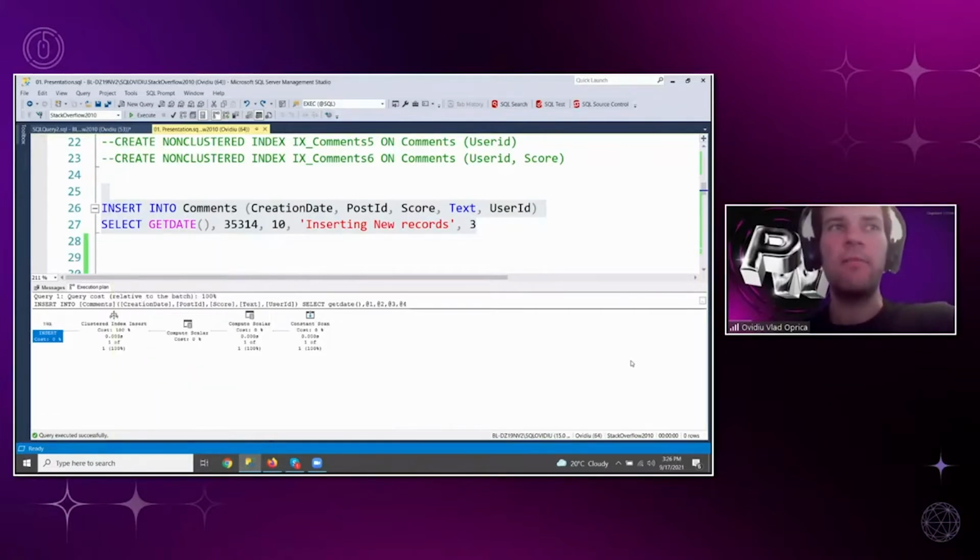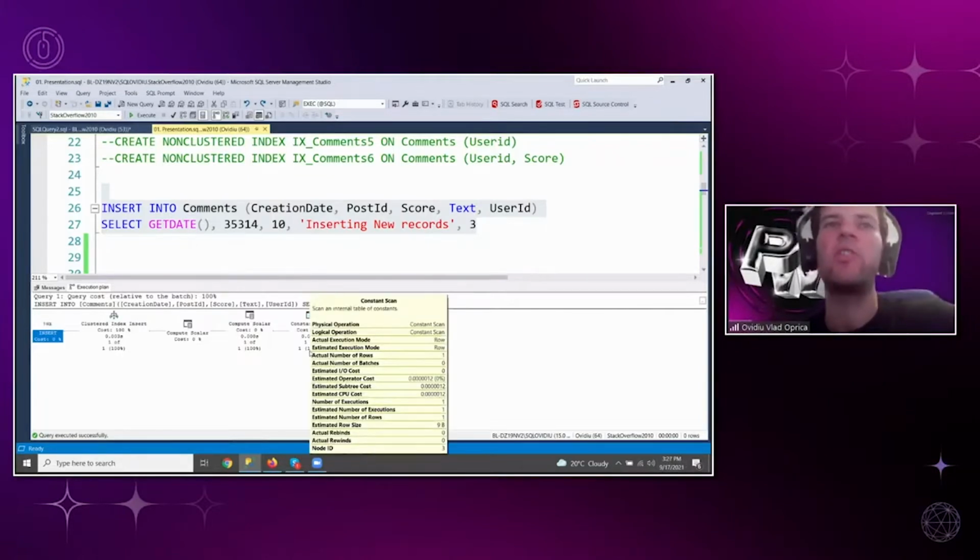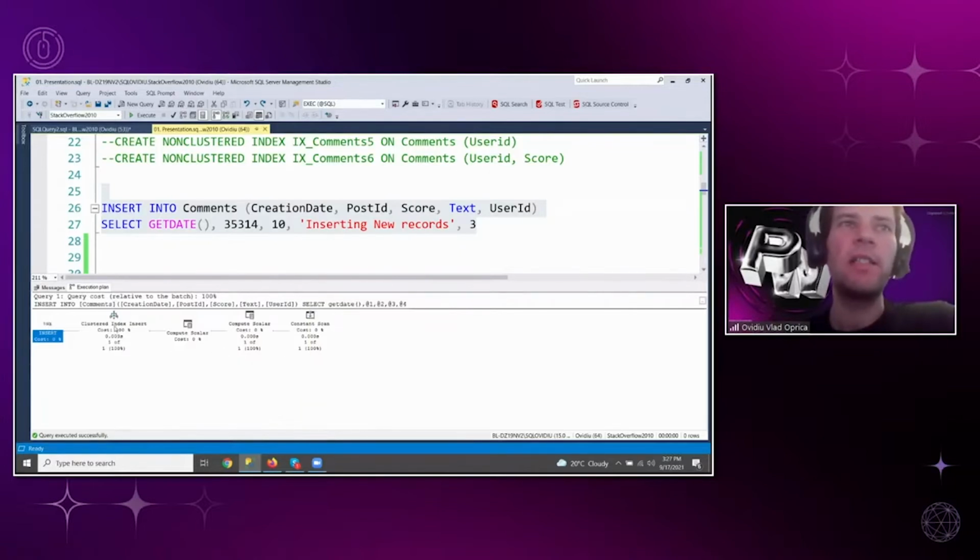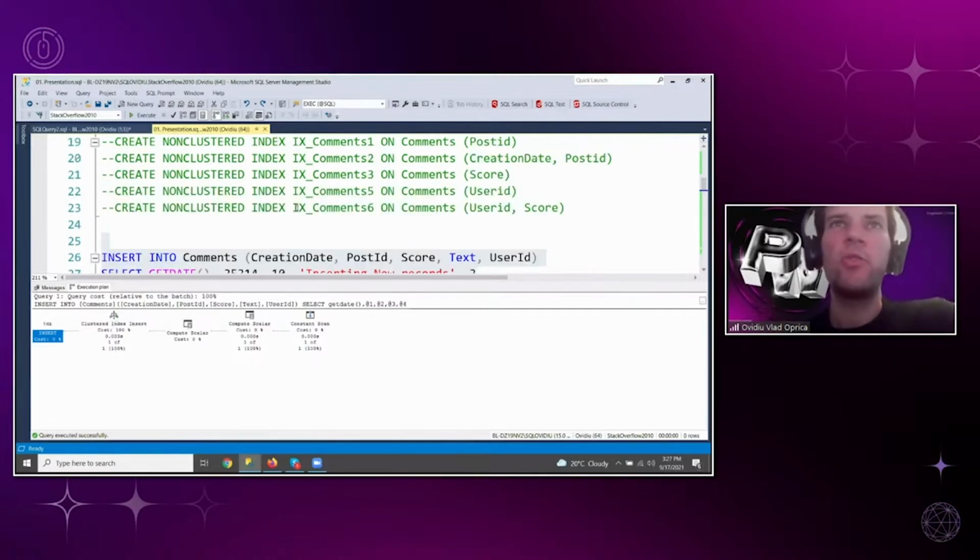In this case, it's irrelevant since we have a 0-second runtime, so it's not going to matter. However, in real life situations, when you're inserting 1 million records, this will get costly very quickly. So you should use them sparingly.